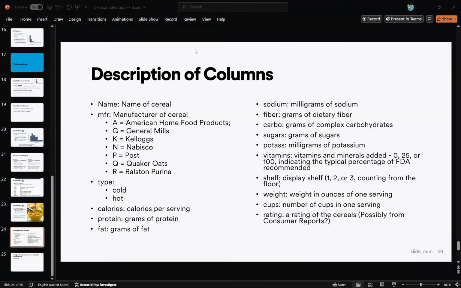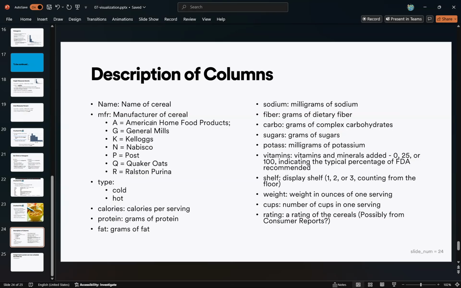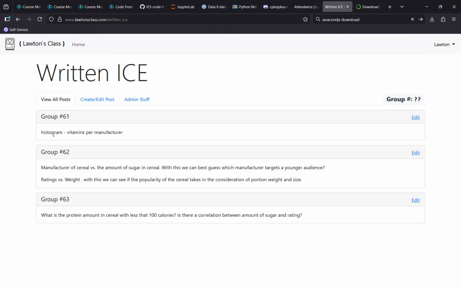That's great. Are there any questions that I could answer as we were trying this? Did it all make enough sense? If we had more time, we could do whatever we wanted. I believe it. So let's try some of these. Yeah, we can get a histogram of vitamins per manufacturer. Oh, I like that. You might have to use something that I haven't taught you yet, but that seems kind of cool.